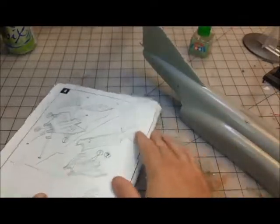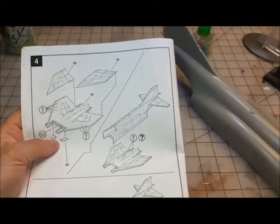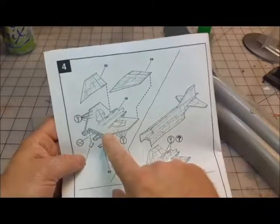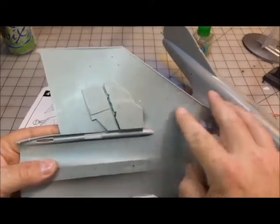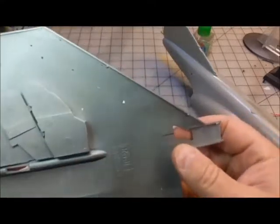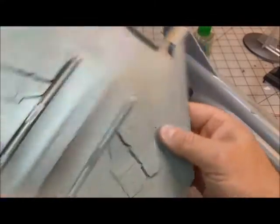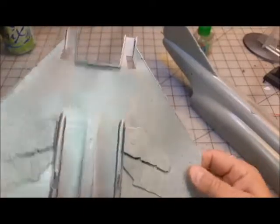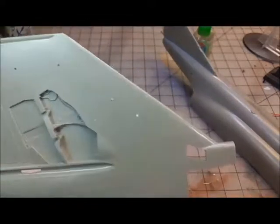So that's as far as I am now. I am now to this point. I'm about to start step four. Note this, drill out holes. There are holes here, here, and here. So that set of six holes, did I miss one? No. So there we go. These two, and those two. On each wing, there, there, and there, all need to be drilled out. There's a mark for you to drill them. Drill it. Don't forget, because you won't be able to see them on this side.